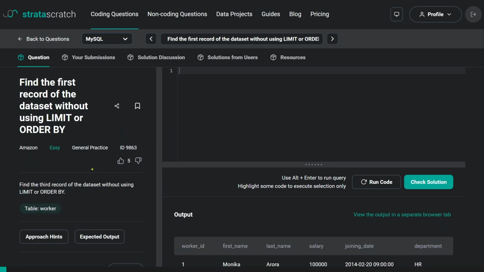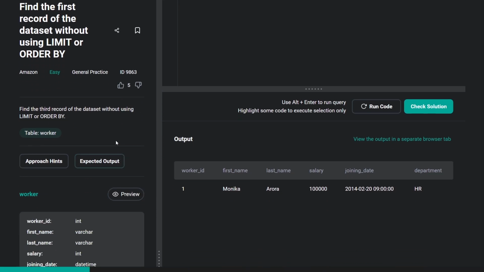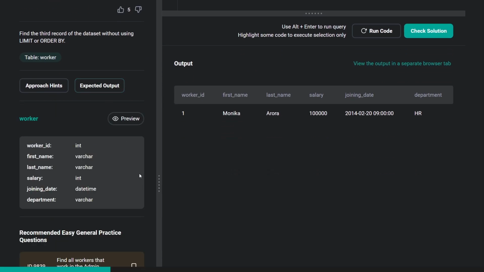Problem number 5, guys. Let's see what we have to do in this one. Find, now that's weird. Another, what is happening? Like, find the first record. And here we have find the third record. So which one is it? Is it the first one or the third one? What's going on with these problems? This is not great. Let's check here. Let's figure out which one it is.